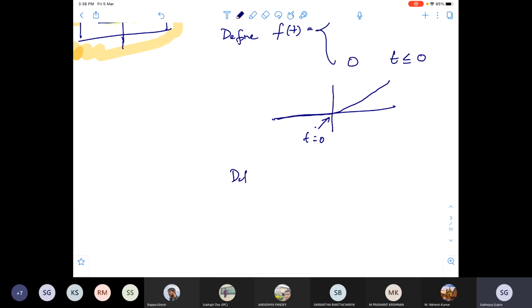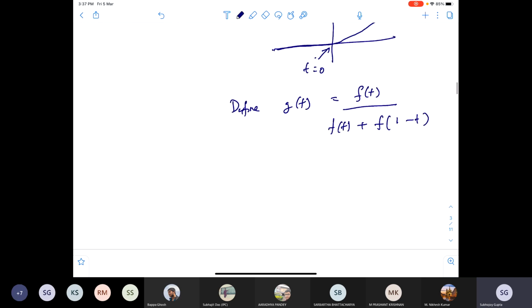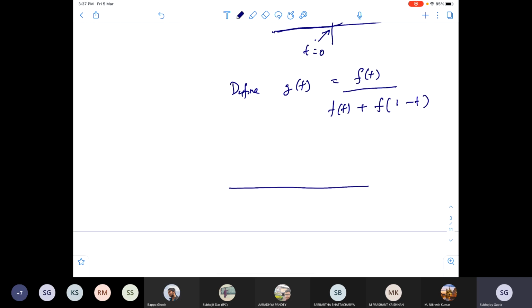This is not quite supported on an interval, but you can define a new function in a couple of steps. First, define g of t to be f of t divided by f of t plus f of 1 minus t. The graph of that will be something like this.